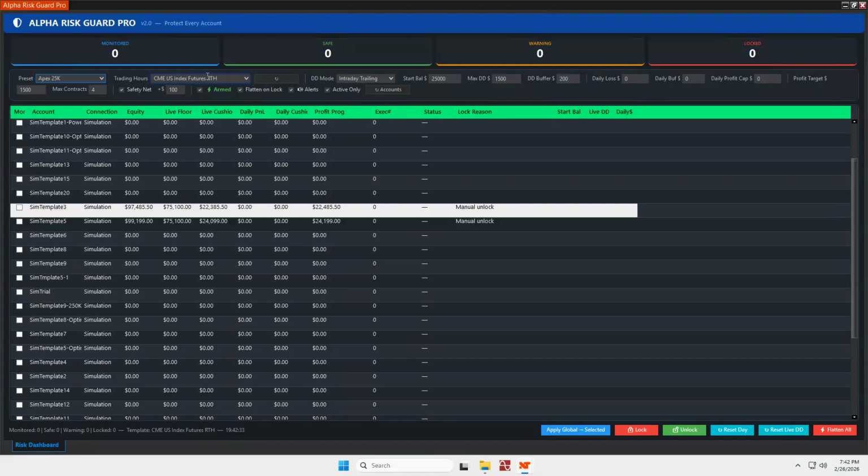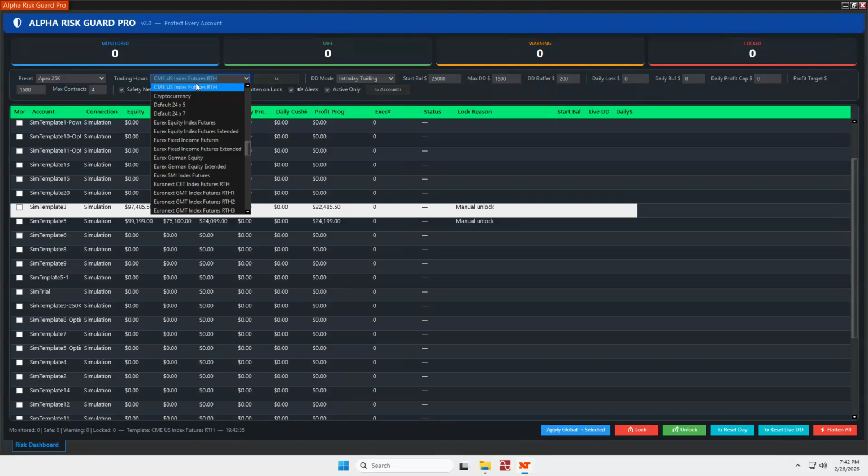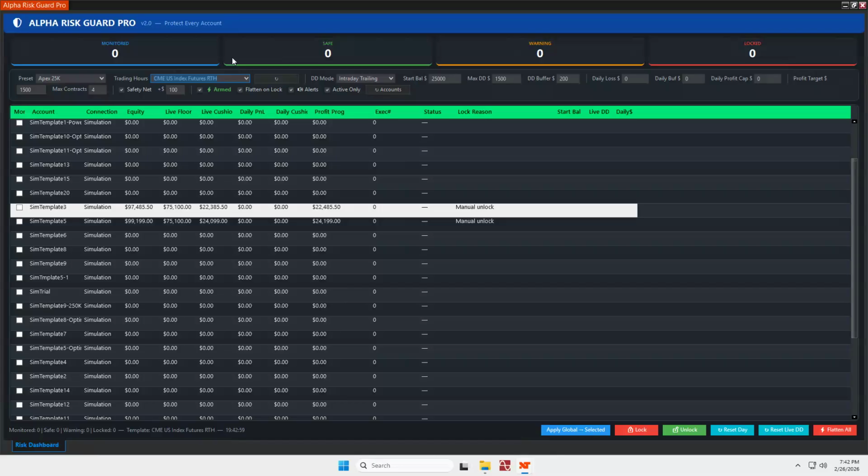All right, and then trading hours. You pick your trading hours, which is just regular trading hours. You can make anything you want. If you guys are not familiar with the trading hours, do some research about it. It's very important, because if you're trading US equities, it's going to be different than trading futures, different than trading crypto, different than trading indexes in the Europe session. It's different. So most likely using RTH. So keep it RTH.